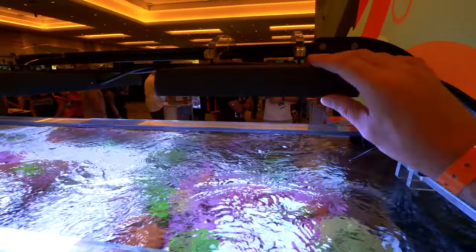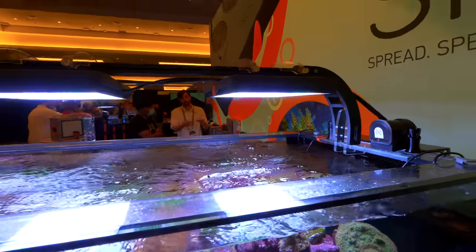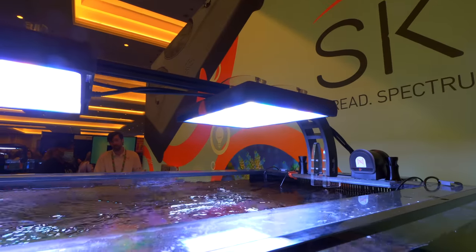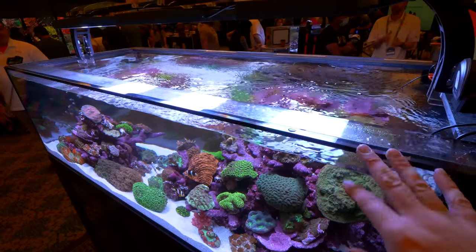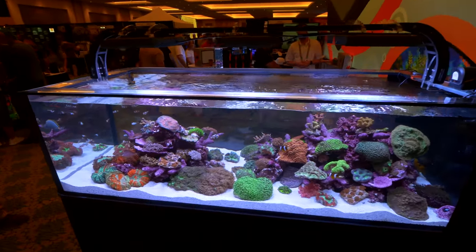So just to give you a quick roundup, if you haven't seen the press release, it's a 200 watt light. It's got 100 LEDs distributed all throughout. And the reason you can't see them here in the video is because there's a diffuser panel underneath that helps to spread out the light over the, what is this, a 3 foot wide tank? Yeah, I think it's about 3 foot by 6 foot. Three fixtures are lighting up the entire aquarium.